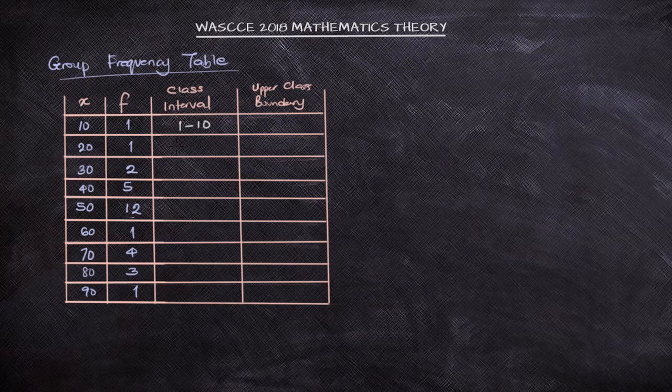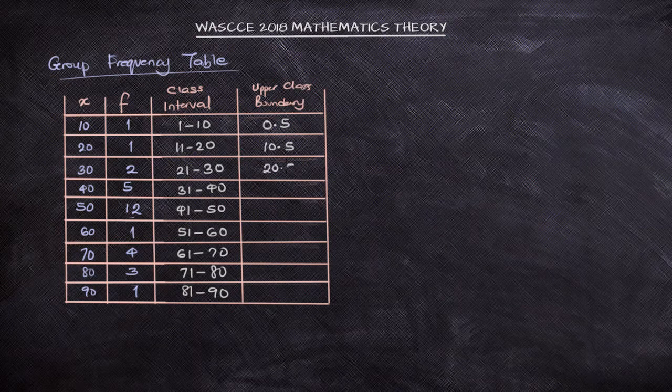We want to get our class interval. It had been given to us initially using a class interval of 1 to 10. You can fill up the whole table for each class interval. Now, after filling this table, we can get the upper class boundary. The upper class boundary will be the first entry in the class interval minus 0.5, and that will be 1 minus 0.5, which is 0.5. The next one will be 11 minus 0.5, which is 10.5. The next one, 21 minus 0.5, 20.5, and on like that. We could also have found the extent of the class boundaries, 0.5 to 10.5, but this is sufficient for us to use in our histogram diagram.